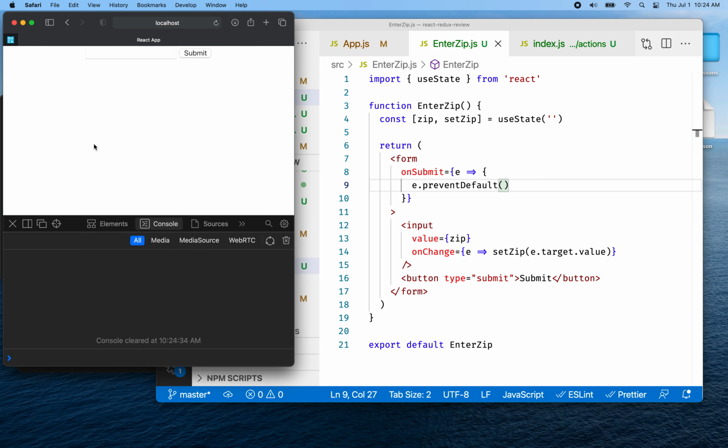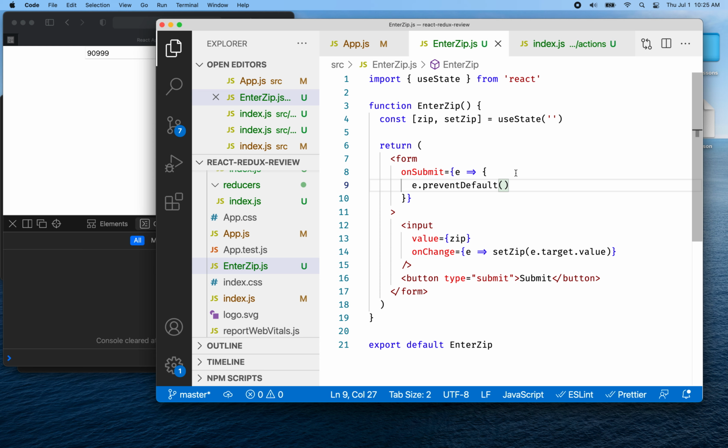And now you can see my page loads up again, and it looks pretty good. There's no errors. And if I type a zip code in here like 99999, and then I hit submit, you can see the page doesn't show the progress bar there as if it's reloading, or you don't see the refresh button flash, right? Okay, and the page doesn't flash and refresh, right? So everything here is working pretty good, right? Okay, so now how are we going to get the weather data, right? Let's do that, right? So we're doing pretty good here.